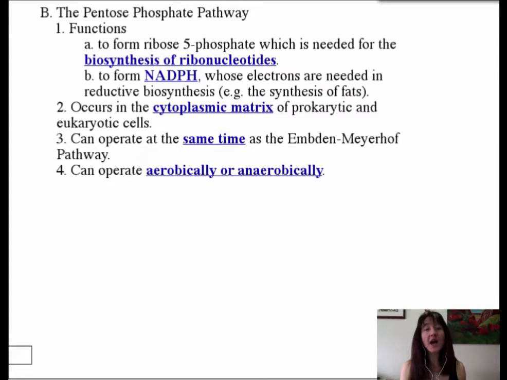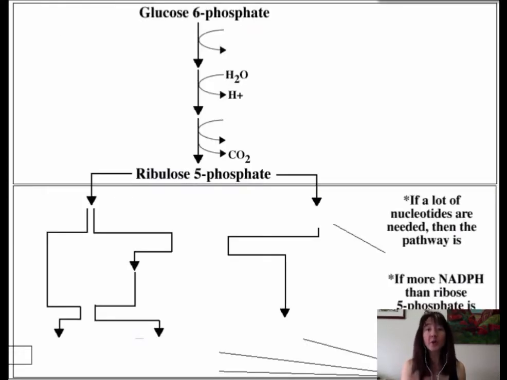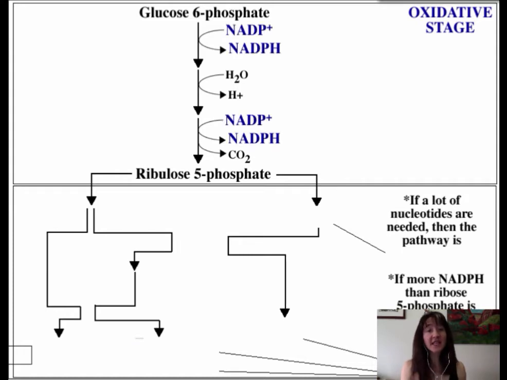Let's look at the broad stages of the pathway and hone in on the goal of producing first NADPH. NADPH is the primary goal of the oxidative stage. And in fact, this molecule is produced in oxidation reactions that occur in step 1 and step 3. NADPH is produced as the primary product here, and the ribulose 5-phosphate might go on into further steps to make ribose 5-phosphate, or if the cell just needs NADPH, the ribulose 5-phosphate can be recycled, and we'll see in a minute how that happens.